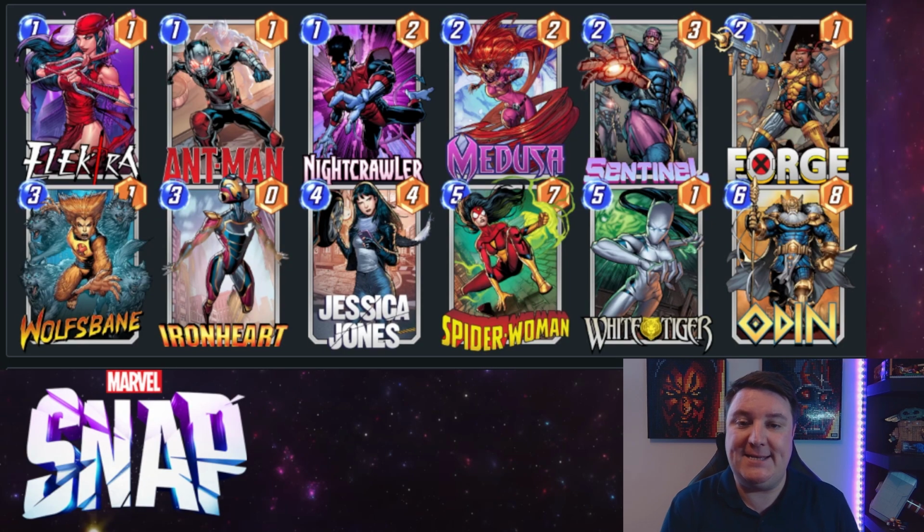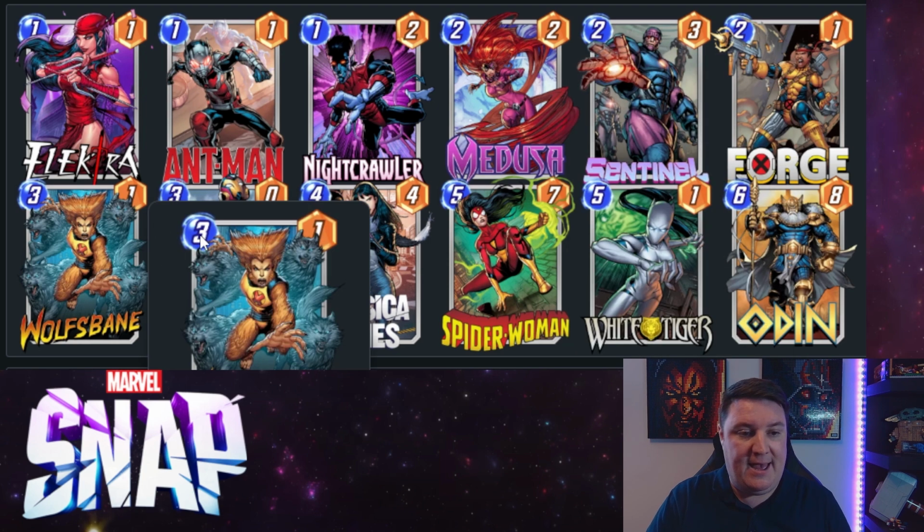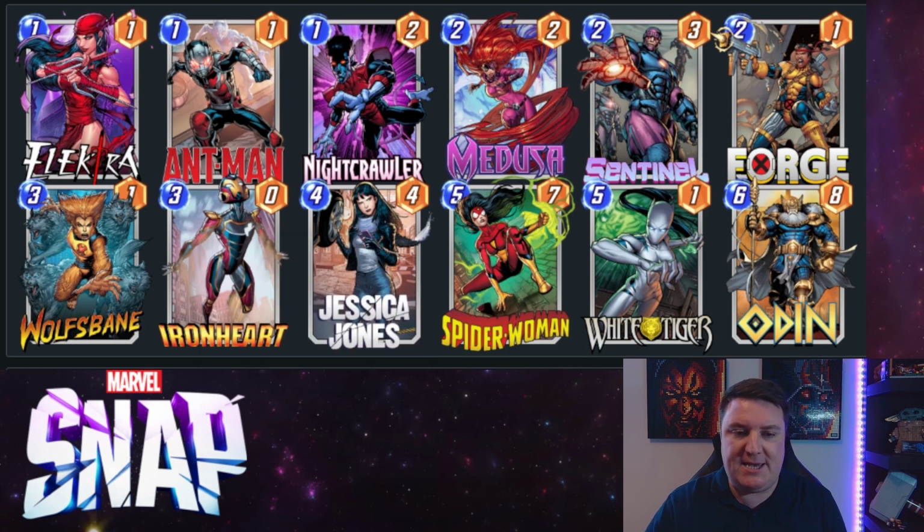Okay guys, so here is my Odin deck, obviously built around Odin. For anyone that doesn't know what Odin does, he has an on-reveal ability that reactivates all of the other cards at this location. So basically, if for example you've got a Medusa in the middle lane and she has gained the extra 2 power, and then you put Odin in with her, then you're going to get another 2 power again, taking her from 4 up to 6. If it's Ironheart, for example, she's going to give 3 others 2 power. So you can see how it stacks.